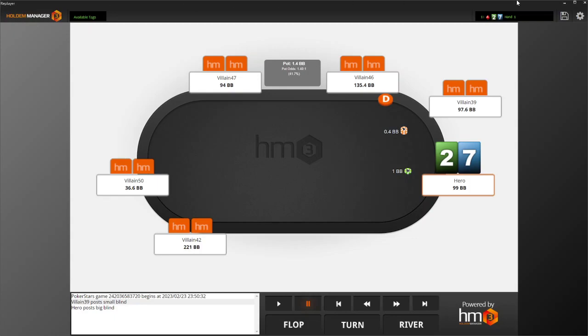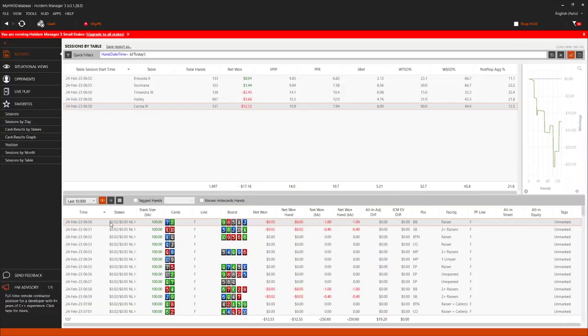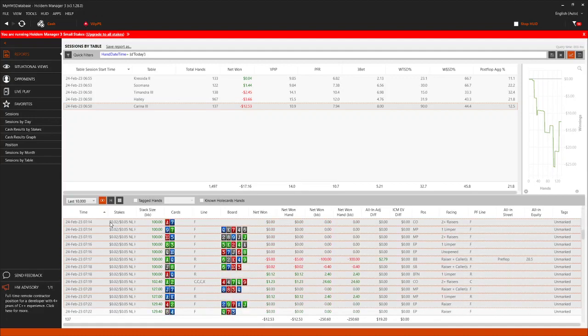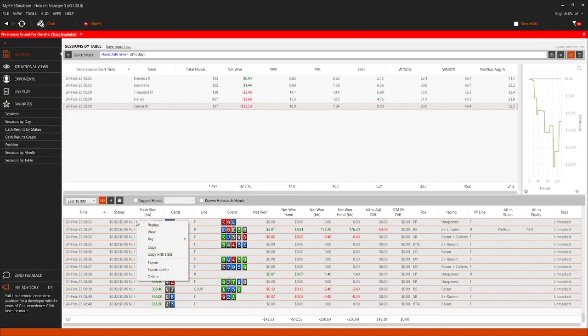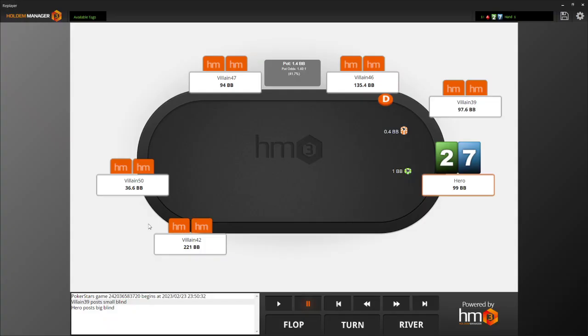Okay, click on that and then scroll down. So we've got every hand in Karina. You can just look at one hand at a time. There are ways to do this. So there's 137 hands. And then I'll just right click and click replay, and it will start there with the first hand.